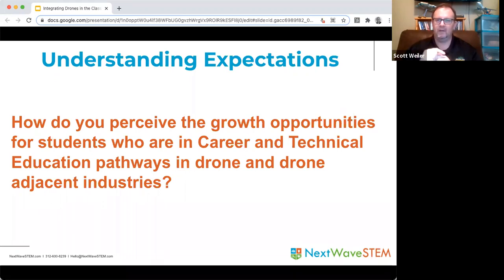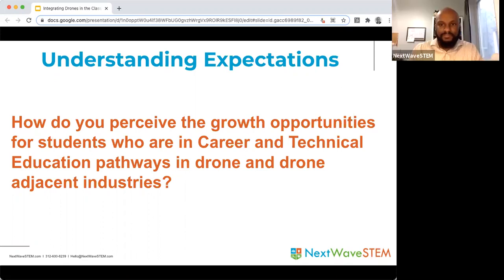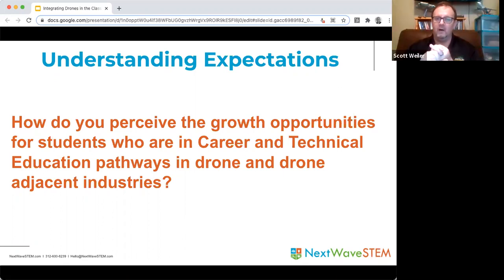But I think more than just the applications of it, one of the bigger areas is going to be development of new drones. As people are coming up with new ideas, yeah, you're going to need the STEM people who know what the technology is and how to build it and engineer new stuff. You're going to need people who can maintain it, technical people, not necessarily college educated, but from technical schools, knowing how to fix the drones that are out there. And piloting, that'll be much more everybody, but we're going to have people who can teach it and know how to do it to a professional level to expand the number of people that can do it. So right now, school doesn't necessarily have to make it a STEM course as much as an awareness course of what it is and what we could be doing with it.